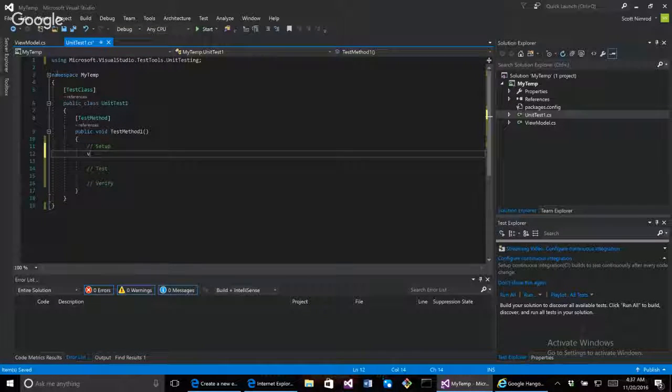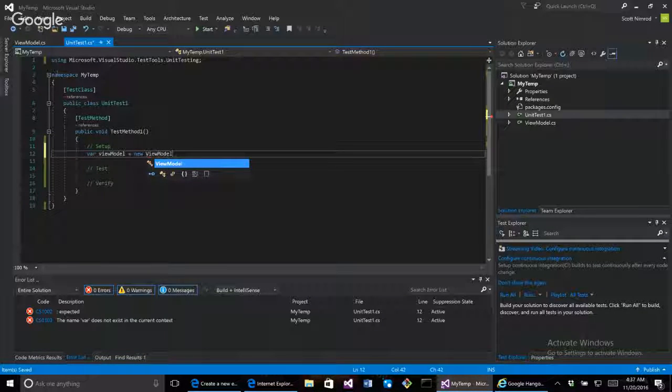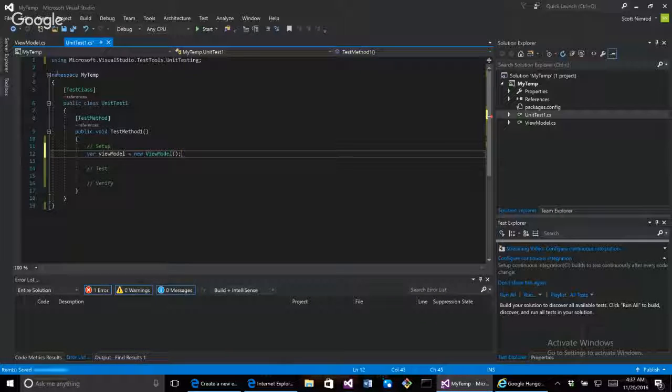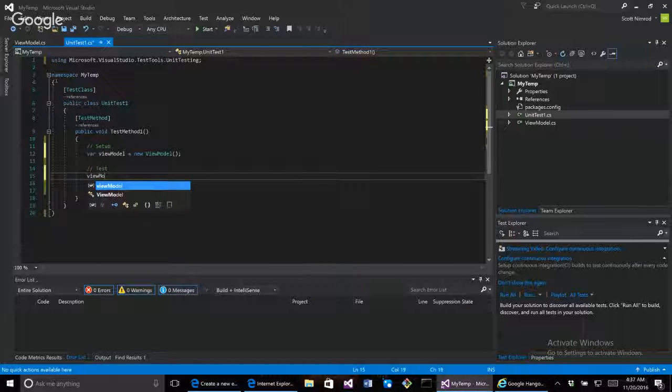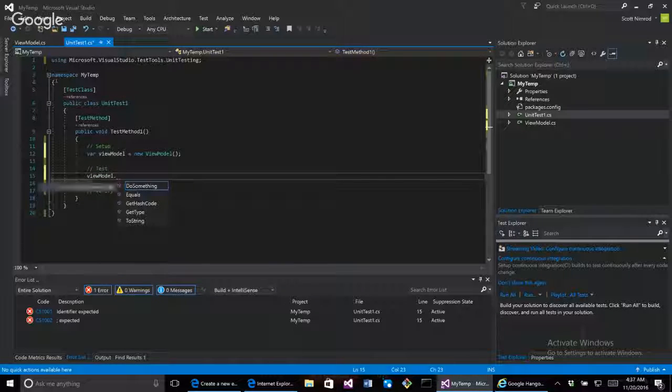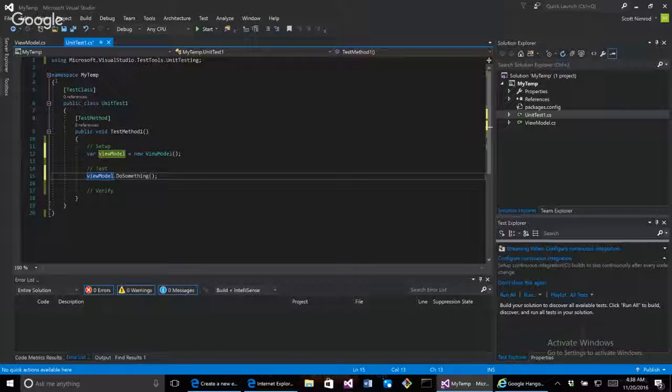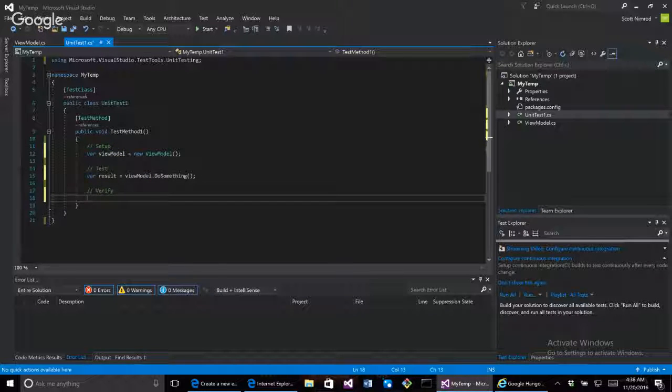Within the setup, we say var viewModel equals new ViewModel. Then in the test, we call viewModel.DoSomething, and we assign it to something: var result equals viewModel.DoSomething.